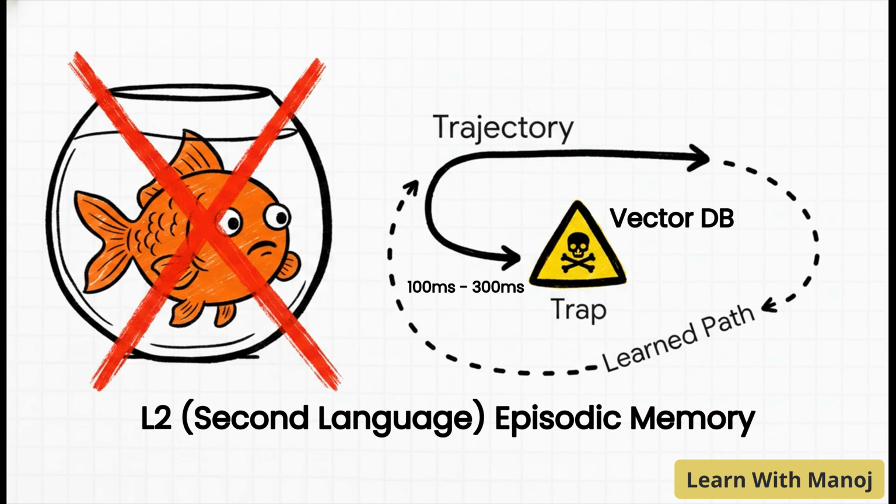Now, what's really interesting about this slide is how L2 episodic memory protects the agent from acting like a goldfish. L2 stores entire runs or trajectories of past actions using vector databases, usually with 100 to 300 millisecond latency. So let's say your agent failed to scrape a specific website last Tuesday because it used a bad CSS selector. Well, episodic memory ensures it remembers that failure. It does a self-search, experiences what we call experience replay, and completely avoids repeating that exact same mistake today.